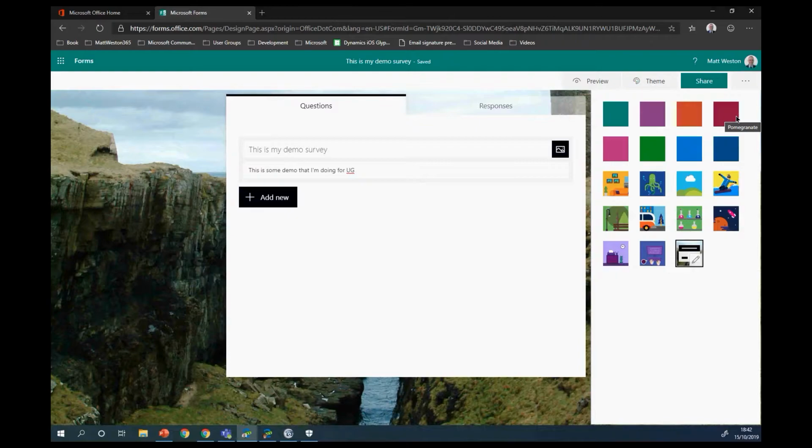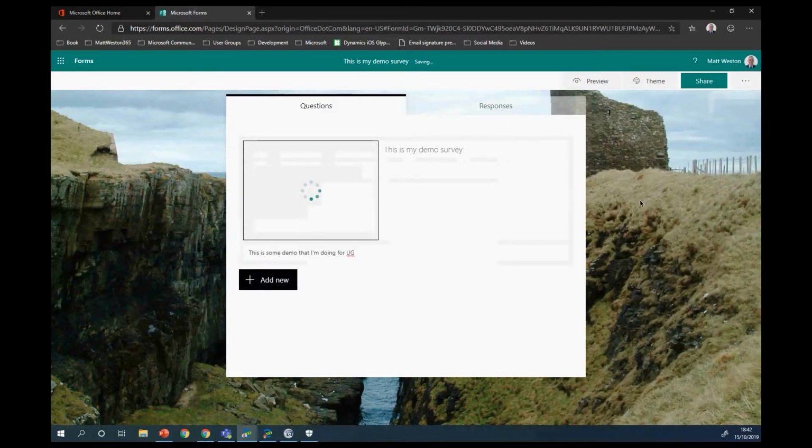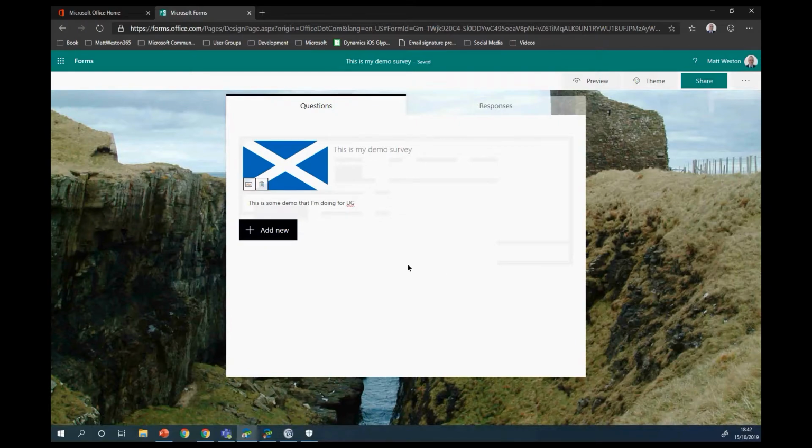But for a user, especially someone who's not au fait with the likes of PowerApps, that's a really, really good way of just being able to get some basic branding across your form. I can also add additional pictures to the title. So again, I can either upload from OneDrive, I can upload from my local machine, or I can go and use Bing Search and I can add a picture onto here. And now I'm starting to just build up a little bit of identity for my form.